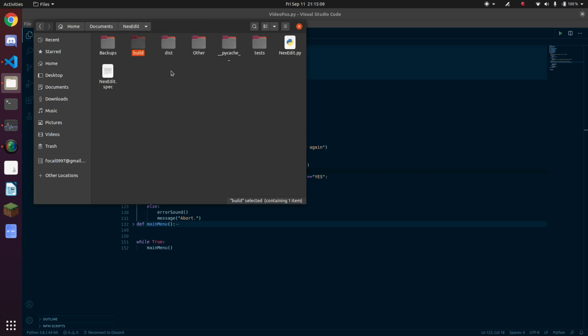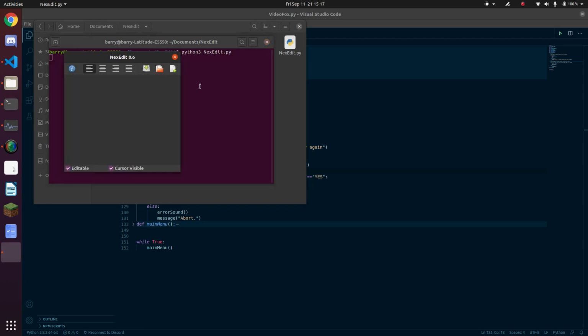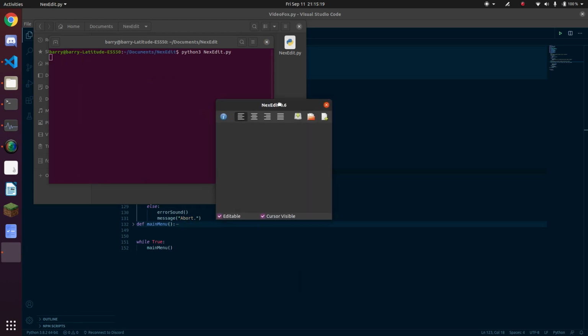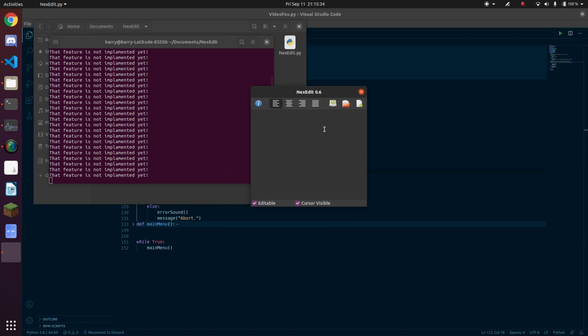So I guess we can go with, we do that. NextEdit should start. Obviously, saving hasn't been loaded yet, since that's what my current focus is on. I've been thinking of switching to Tkinter, whatever that GUI framework is, because it seems like that will work.